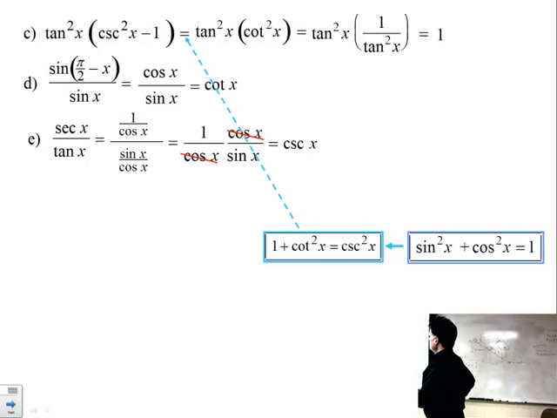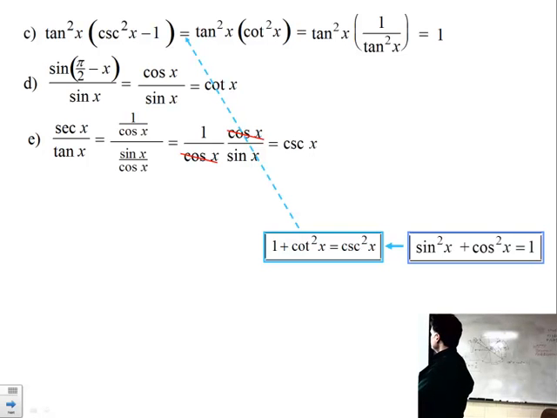Here, D uses more than one angle. It uses x and pi over 2 minus x, which is the complement of x. The complementary angle formula applies to any angle x. It doesn't have to be acute. So it's always true. Sine of the complement is equal to cosine of x. So the trick here is to get all the angles the same first, and then start applying the identities that we know for just a single angle. So this is cosine over sine, so that's cotangent.